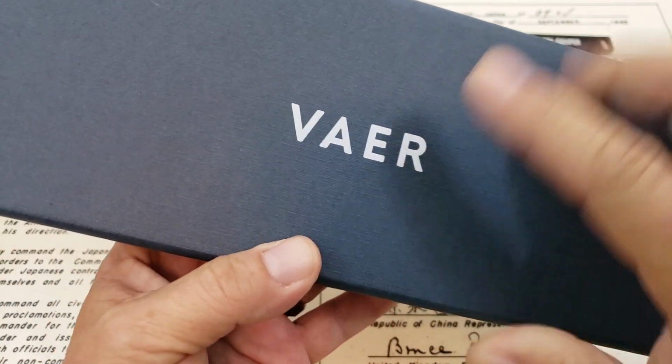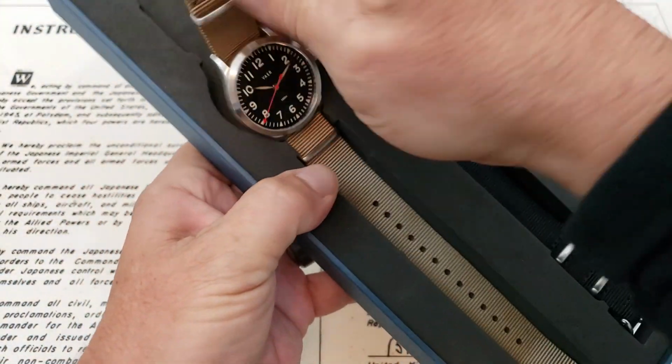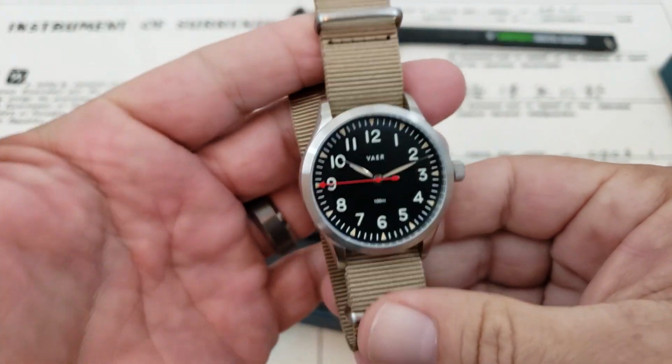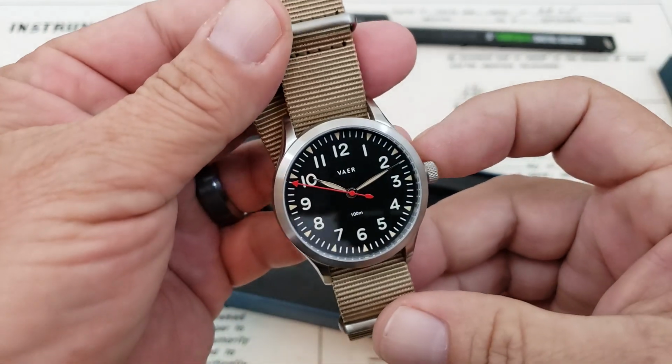Now today, obviously, we're taking a look at a watch from Vaer Watch Company. Not the first time I've seen their watches here on the channel. Last year, I took a look at one of their C5 field variations. This is the S5 field black model from Vaer watches.